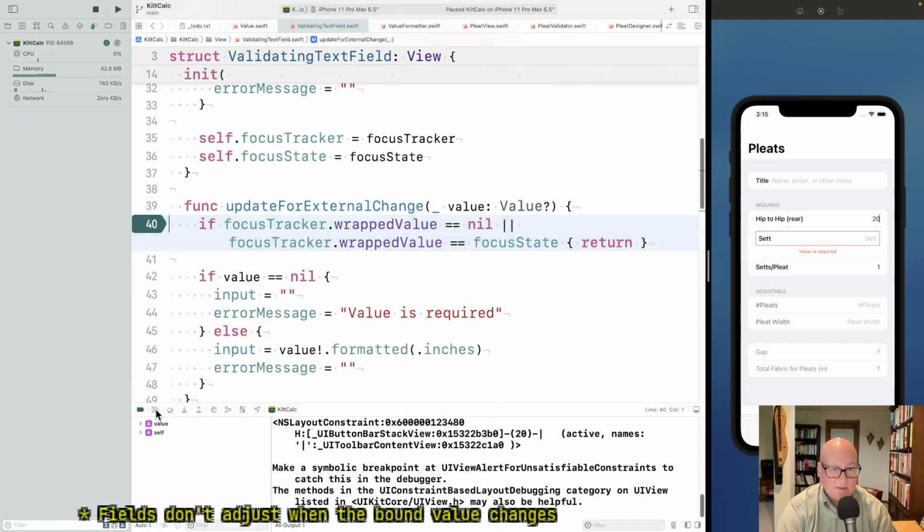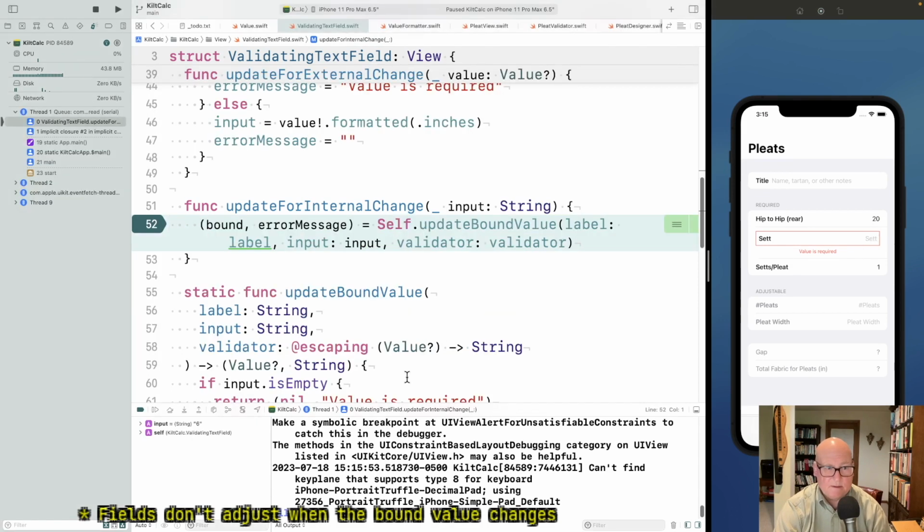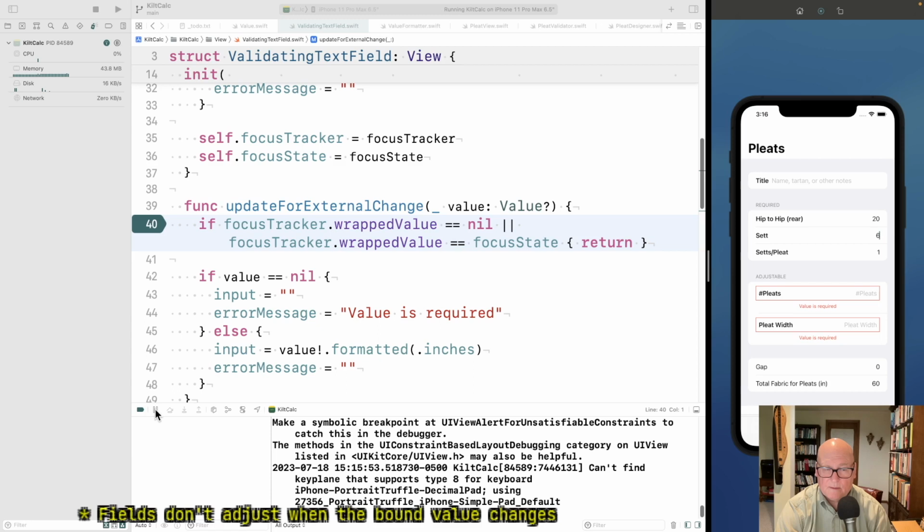Continue. 6. Continue. Okay, that seems okay. Focus. Well, no, it's not okay.